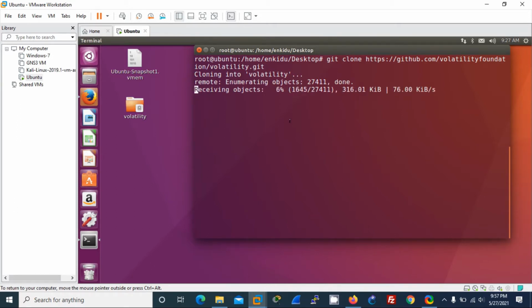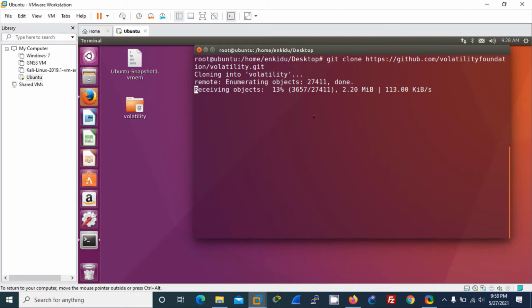I typed .git because if you copy directly from git, you will have this .git extension at the end of the URL, but unfortunately I just copied the web URL, where .git is not available. So not a big deal.